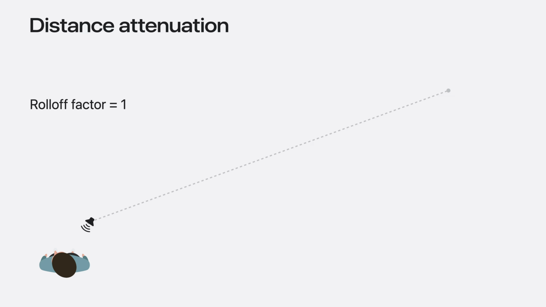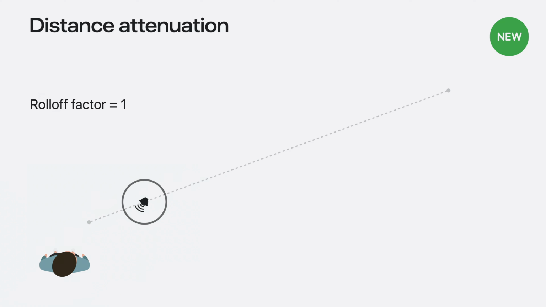If we were to play back this audio track with the default spatial audio component parameters, we would always hear the stereo playing. We can achieve the desired effect by customizing the distance attenuation of the spatial audio component. By customizing distance attenuation, you can make certain sounds only audible if you are very close to the source. Alternatively, you can customize it so that sounds are heard even if they are far away.